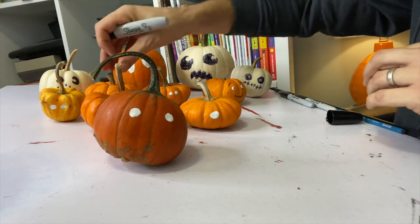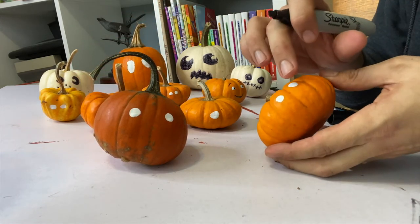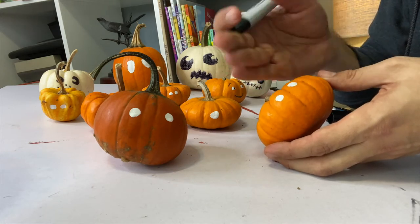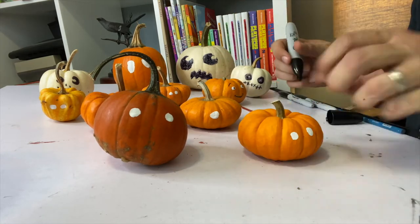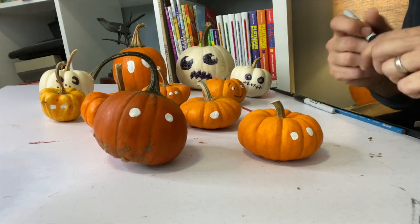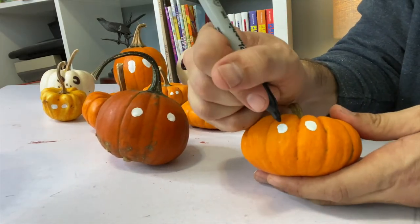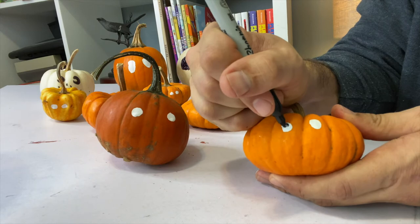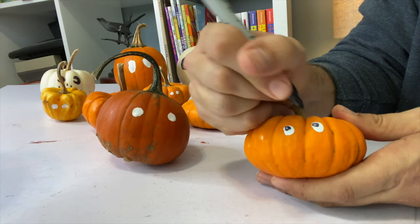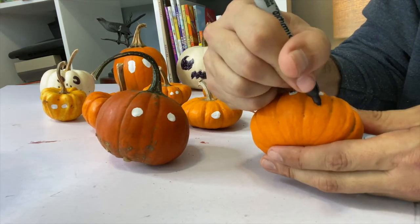Let me check in with some of the very first pumpkins that I put whiteout on. I'm going to give it a little tap. And if no whiteout comes off on my fingers, it is good to go. I'm going to switch to a smaller Sharpie and breathe a little life into these pumpkins by giving them pupils. Smiles.